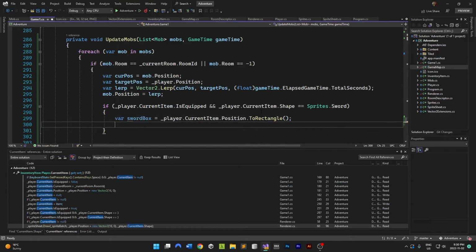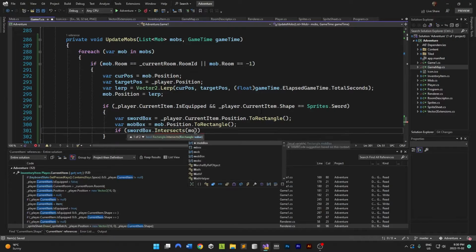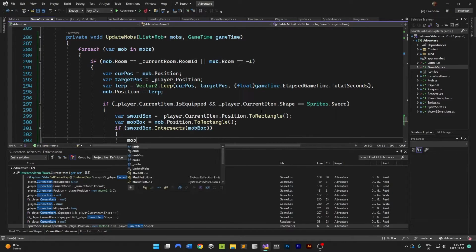So we get the sword box there, and then we also get our mob box. And we can say if sword box dot intersect mob box, mob health minus.